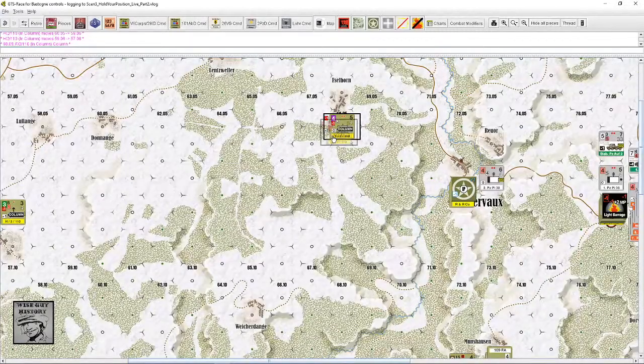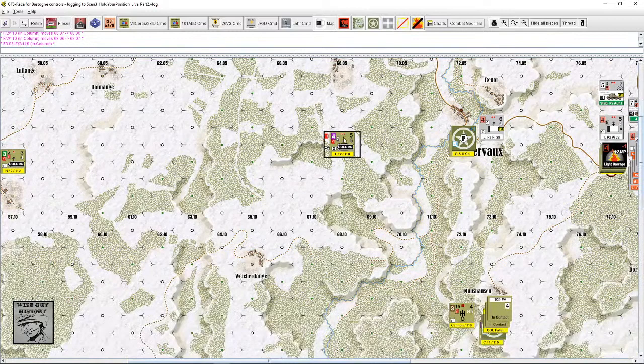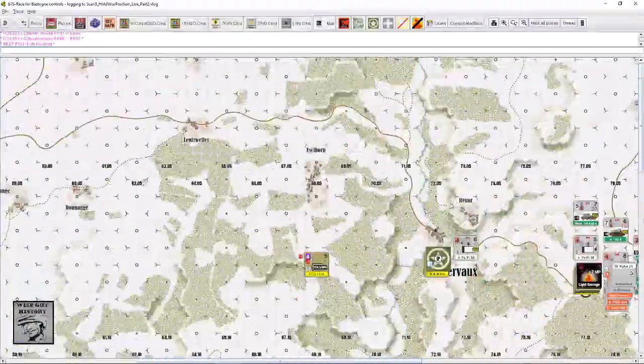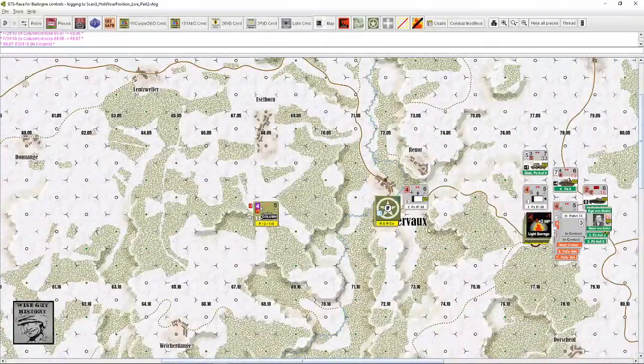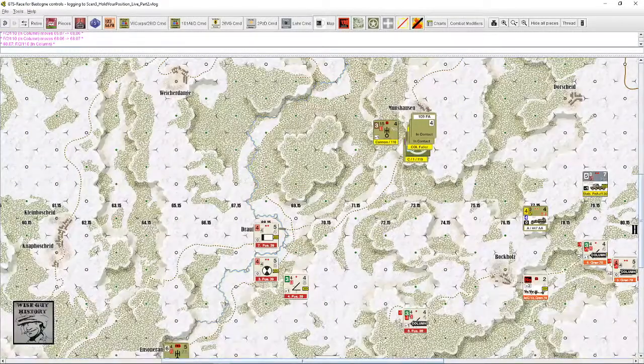What is the quickest way to get down there? 1, 2, 3, 4. They don't have any transport with them. So I guess normally they'd be up north to protect this road, but I think they need them more in the south here, where the Germans have already crossed the river. Anything else happening this night turn?